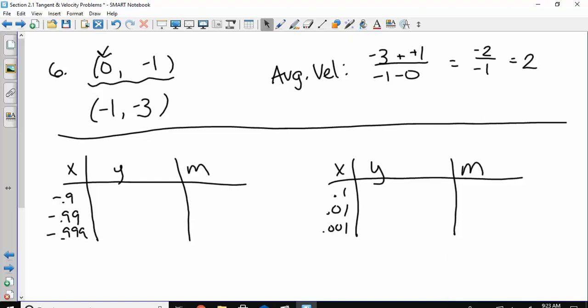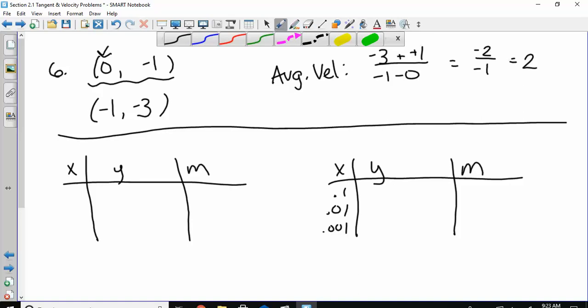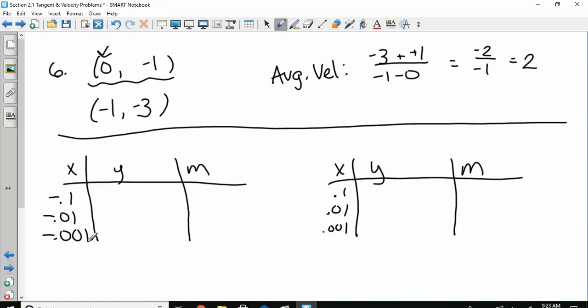Alright guys, I completely lied to you up here. Okay, when I was setting up these tables for you, when I made this x table for my negatives, what was I getting close to? -1. What should I be getting close to? 0. You guys didn't catch me. You can't trust me. Don't you know that by now? Okay, so this should have been, if I'm getting closer to 0 from the negative side, that should be -0.1, -0.01, -0.001. I am so sorry, guys.